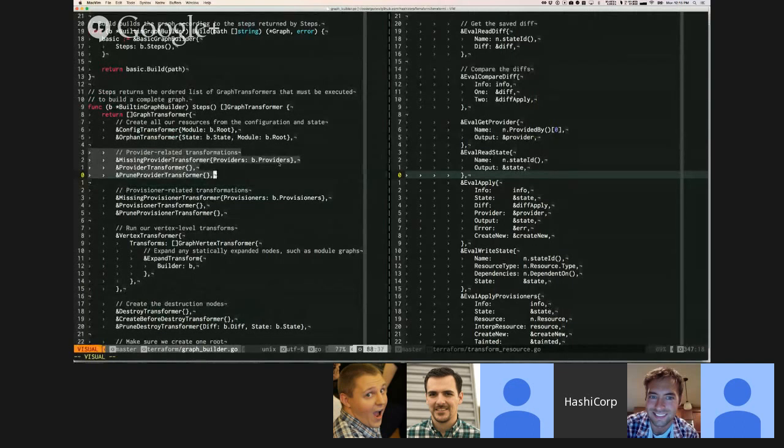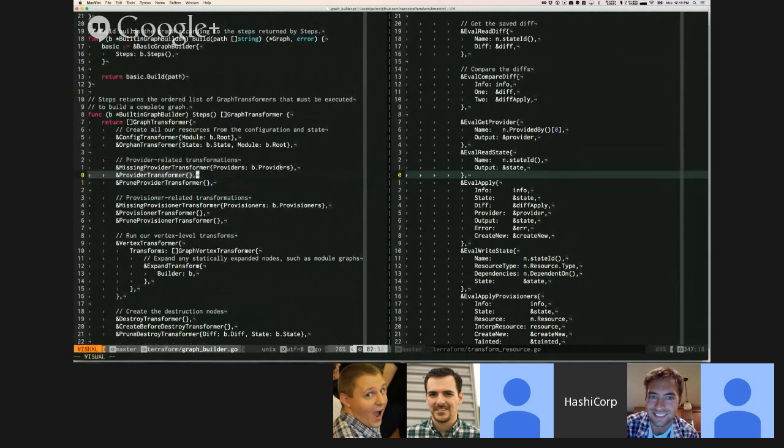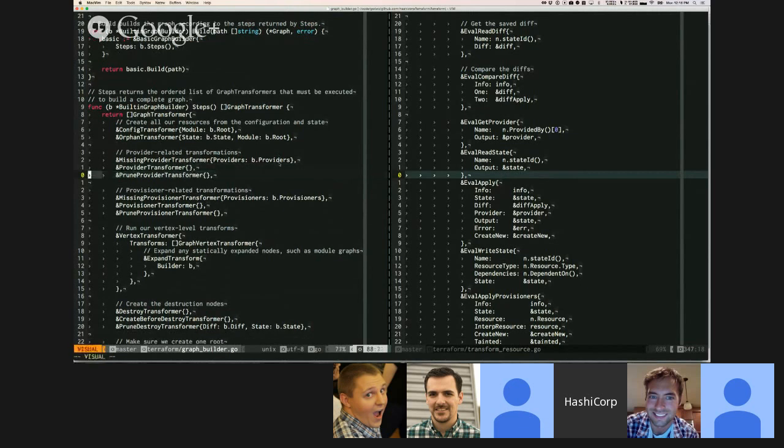If you didn't say provider AWS and configure it explicitly, this is what adds it to the graph. Then the provider transformer hooks up all the providers. There's an interface to say I'm provided by someone, and another to say I provide something, and it hooks those up. It's like the dependent ones, but specific to providers. And then prune providers removes them.